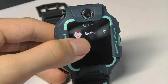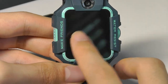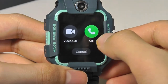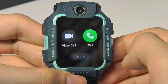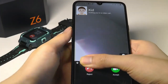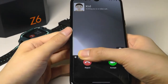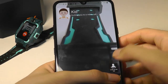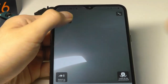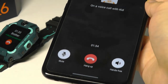You can swipe to the edge to view contacts — family members and friends who have installed the companion app — and their avatars appear in a quick list for fast dialing. For example, connected to a brother's phone, you can tap to begin a call using just the microphone and speaker. The video call shows what the kid's camera is displaying. The companion app allows you to answer or reject calls and shows the location of where the watch or person wearing it is. You can also flip between the rear and front cameras.